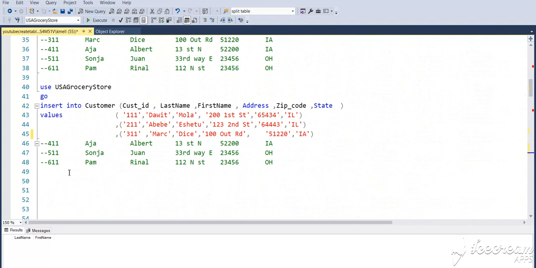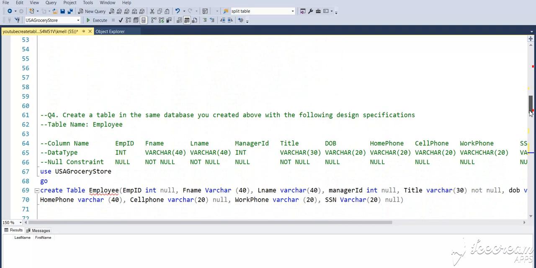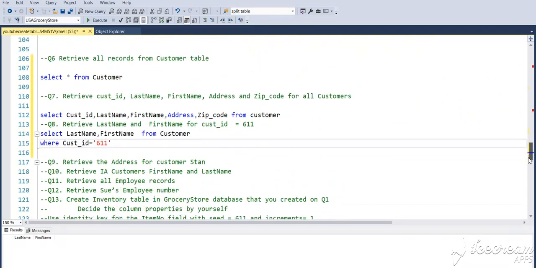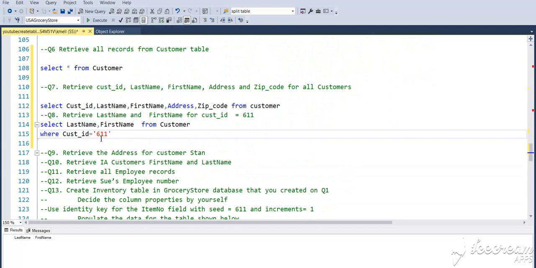Okay, see, I did not write the insert statement for the 611. So I have 311, so I'll show you what I meant. Okay, so now I'm going to change my where statement to 311 and see what I get.